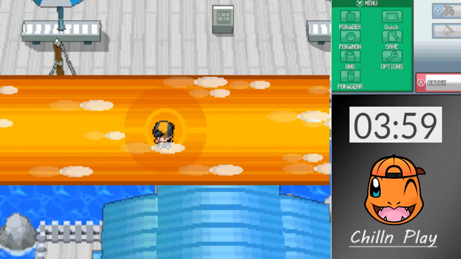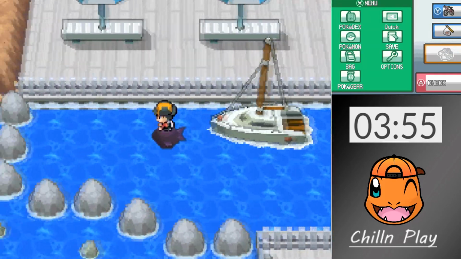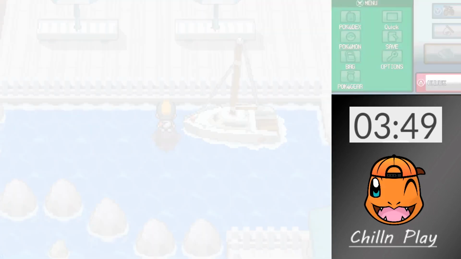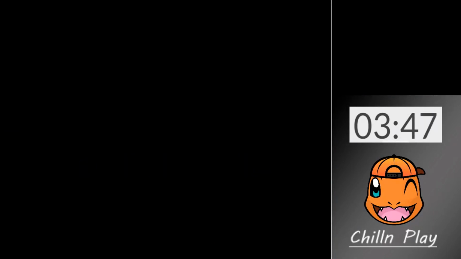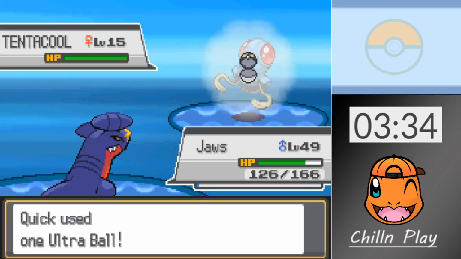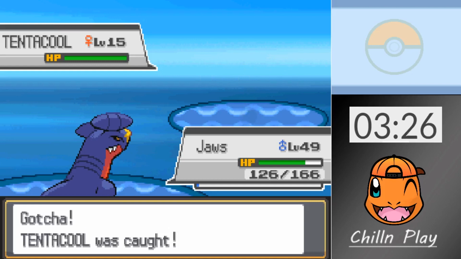Okay, guys. I'm down here at the water. I'm going to surf for a Tentacool. See if I can hit that up. And that'll be a nice, easy catch for the team. Then I might head to the ice cave and try to pick up a Swinub or a Dewgong. There he is, Tentacool, level 15. Should be nice and easy to catch. All right, Ultra Ball out. First one, let's see if we can get a nice lucky catch. Oh yeah, dude, let's go.